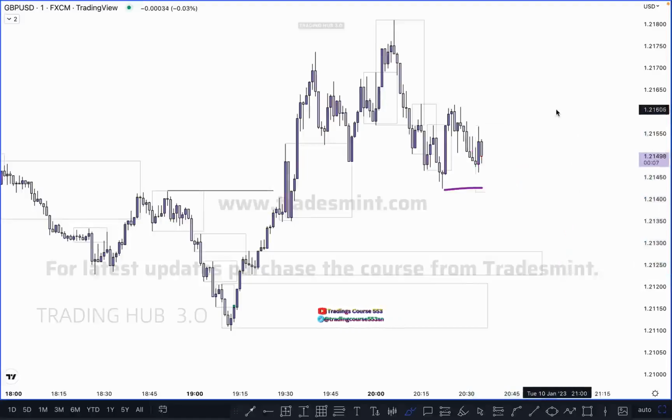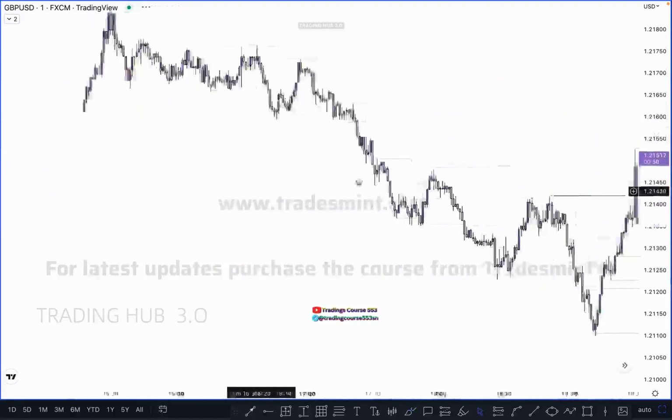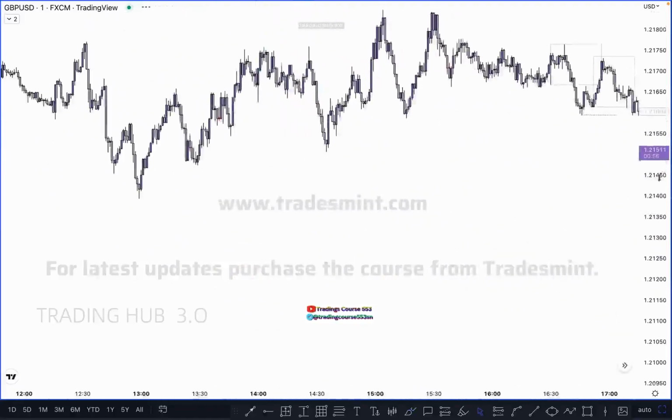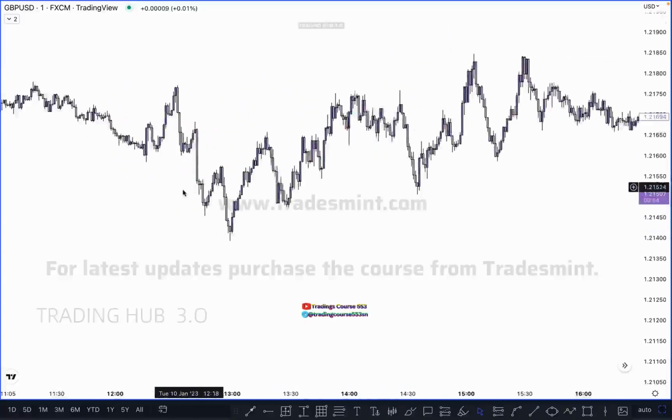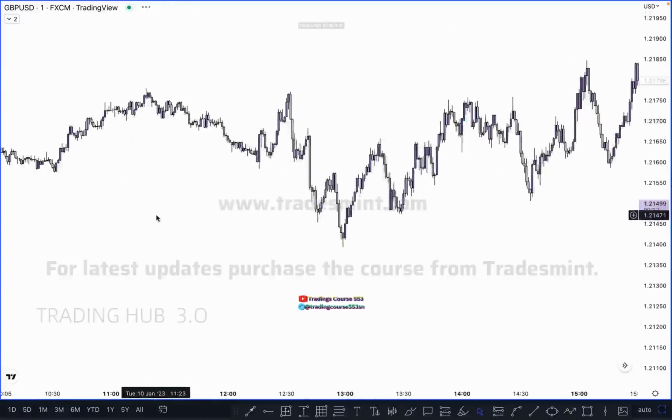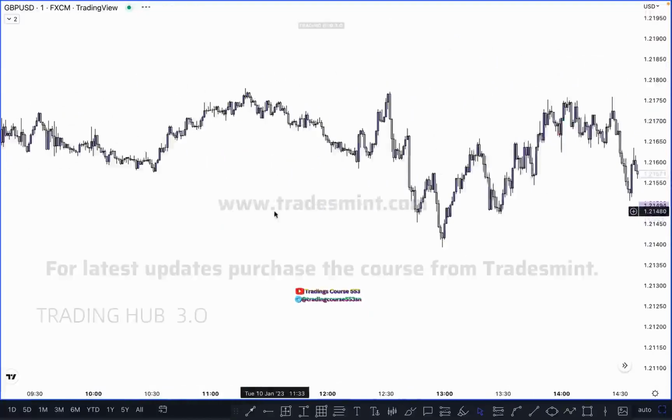but it depends on the situation, and this is the correct way to identify order flow in a bearish market and in a bullish market, and these things are applicable everywhere, in every time frame. It doesn't matter which time frame you are looking at for identifying order flow. You can identify order flow in a higher time frame and lower time frame. You can also take entry based on the order flow, but when you are looking for entry based on the order flow, then your risk reward will be decreased.